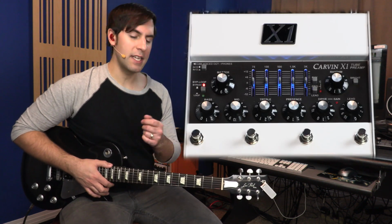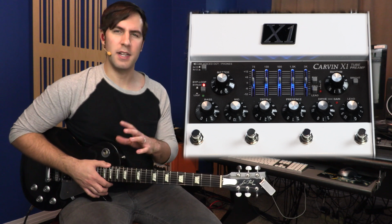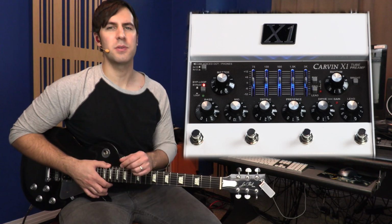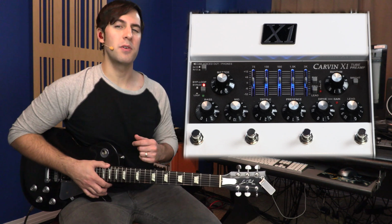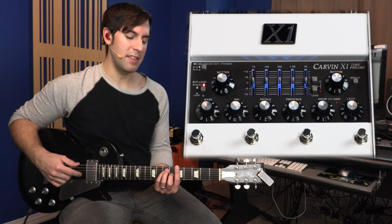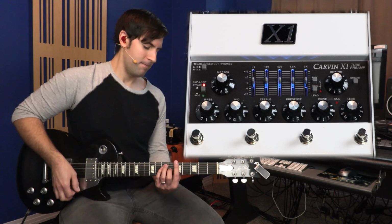Now let's listen to the Carvin X1, starting with the rhythm channel. This is going to be your clean channel, and with the settings that I've dialed in right now, I'm using the EQ knobs to go for more of a classic American sound. I'm using the bright switch for just a little bit of extra sparkle on the high end, and I'm scooping out some of that mid-range for the classic sound. Now halfway through the playing, I'll kick in the effects loop, which has a TC Electronic Hall of Fame reverb inside it.